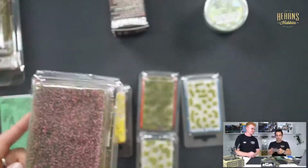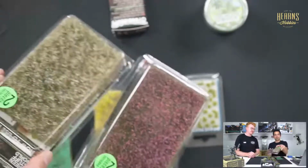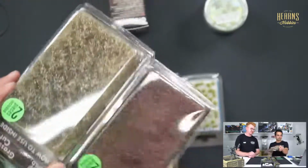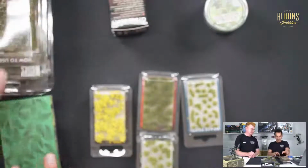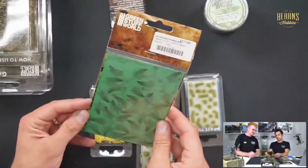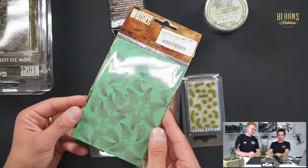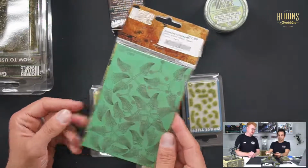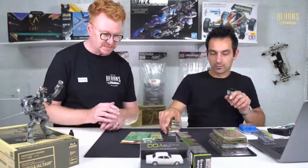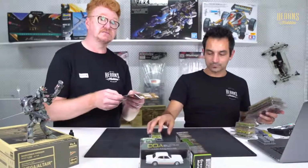And then there's some larger mats again here. This one is with flowers actually, to give a very nice effect. And they've got guides inside them which will let you know how to apply them properly. Definitely, that's really good. And then they're doing some absolutely tiny laser cut foliage. There's quite a few different varieties, worth coming in to check out. Super realistic, super finely detailed. There'd be no other way to replicate this kind of thing.